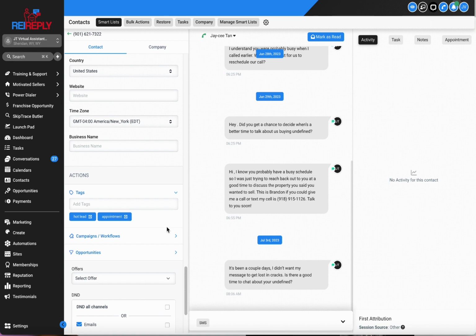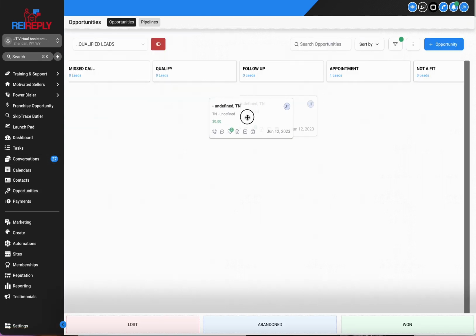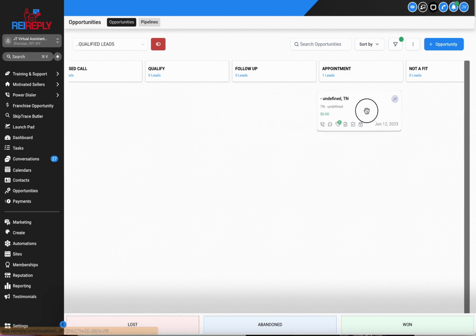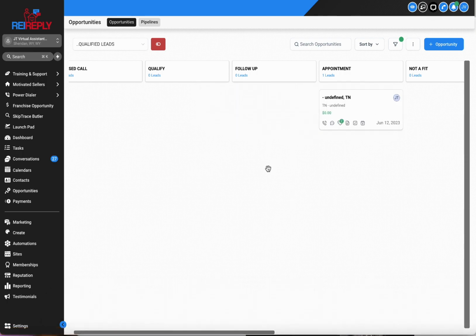Because again, we don't want the system to be confused that your appointment tag is being used for different workflows. You always have to have that remove tag as part of your workflow if you want your CRM to be efficient whenever you're moving leads. You want to be able to tag the lead, and then when it's tagged, that's what's going to happen. Or if you move the lead in your pipeline, this is what's going to happen. It's pretty connected to each other.